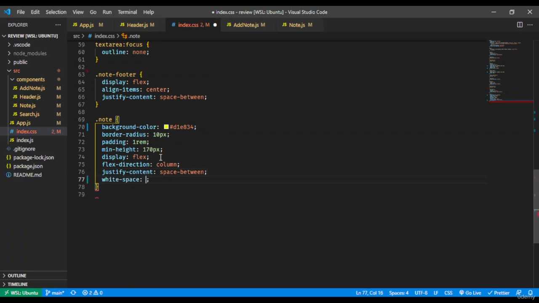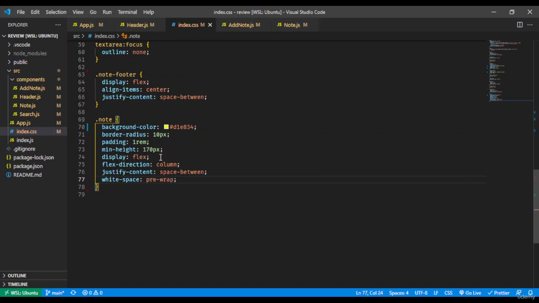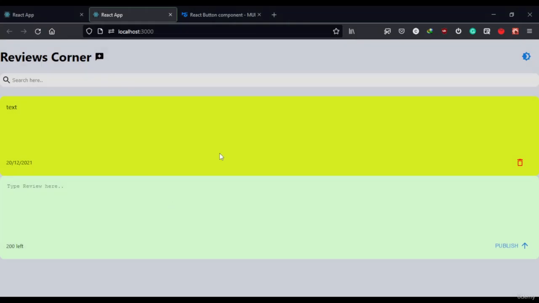White space should be pre-wrap. Okay, save it and come back here. You can see things start to look a little bit better. Of course, not awesome right now. It's not awesome. I agree with you, but not so bad.